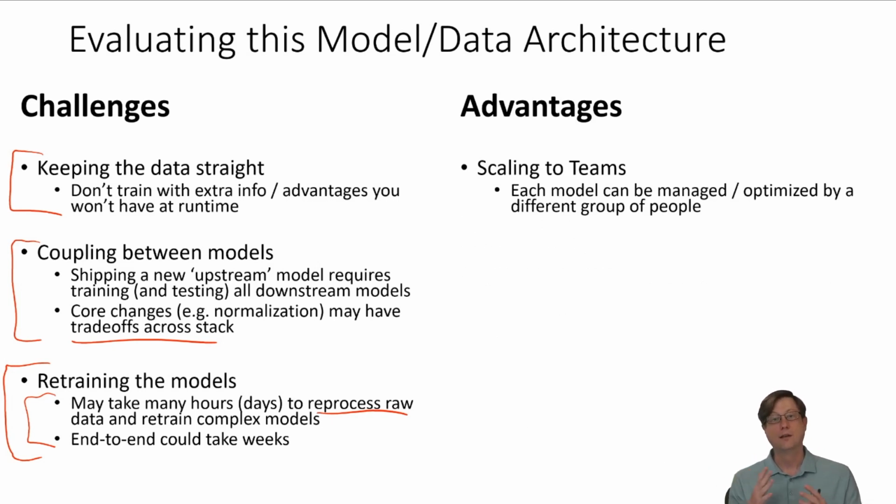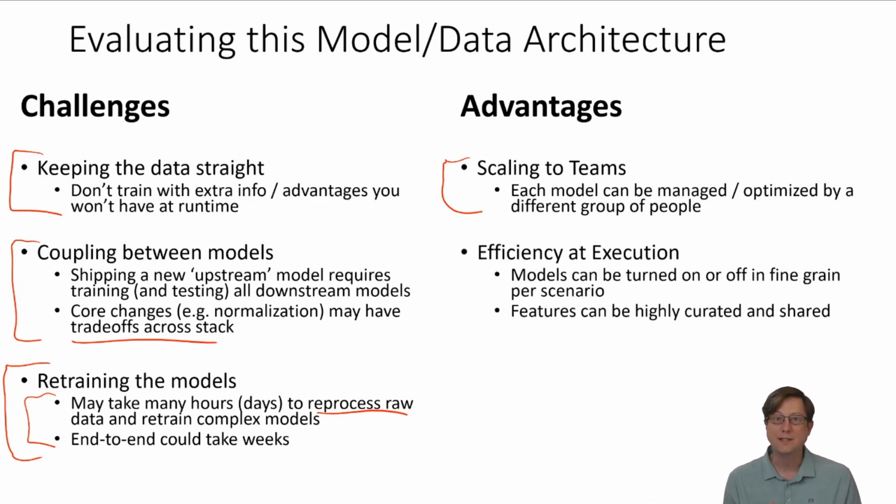Advantages of this intelligence architecture is that it can scale to teams. You can have one team working on localization and one team working on detection, and they can actually be very, very helpful to each other. You can see that detection could be a fast fail early, where localization can then take more time and spend a lot more effort finding where things are without having to worry about that upstream problem. So it can be very nice, and you can get different expertise applied to different parts of your problems.